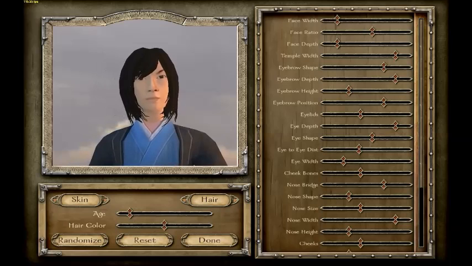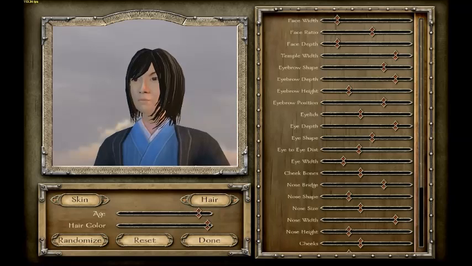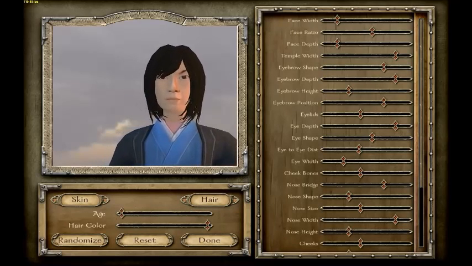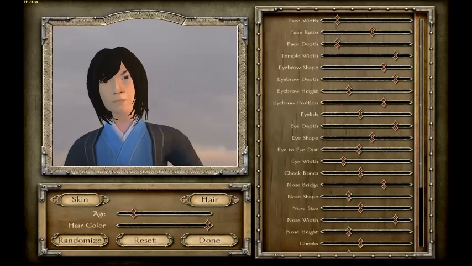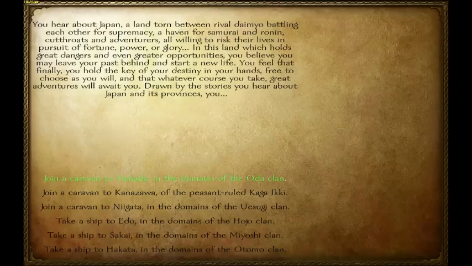Hair color. It goes from black to very black. We're gonna go with very black. Then we can also change our age if we wanted to, but, no, we're gonna have a young woman because, you know. Alright, done.